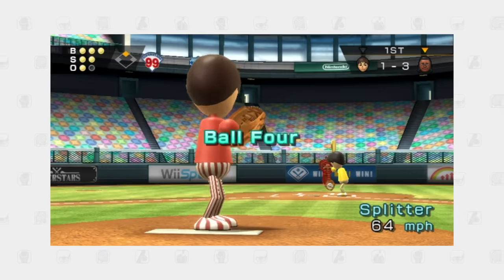The AI started at zero skill level, climbed its way to pro, and now it finally had a high enough skill level to challenge the champion of Wii Sports Baseball. The final test for the AI was to beat Sakura, the highest rated CPU in the game. Unlike the first opponent the AI faced, Sakura throws every type of pitch in varying directions and speeds, meaning that the AI will need to hit all types of pitches, and also know when not to swing at bad pitches.